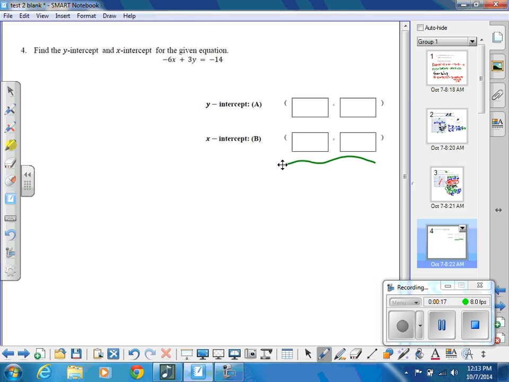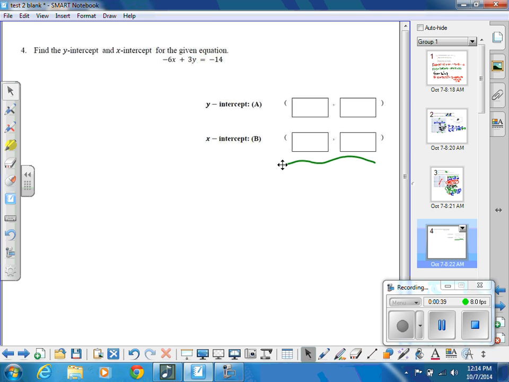So to figure out what the x and y intercept is, your teacher might have told you that you would cover one of them up. So for instance, I'm going to cross that out, so you can cover that up with your hand, and then they say divide. And then they do the opposite. They flip it and cover up the other one. Say, okay, divide that. So if your teacher's done that and you know how to do it, great. Do it that way. You should get the same answer.